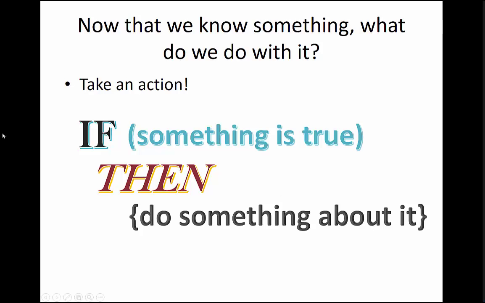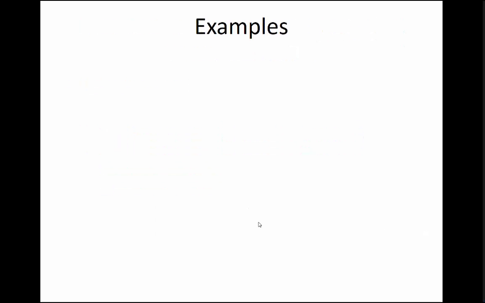So all of our knowledge, our inputs, our data, our information comes in here, and the outputs, what we're going to do with that information, comes in here, right? And this if-then statement is the foundation of decision making. This is how we tell computers, we give them a rule, if something happens, then do something about it, and the computers just follow this rule. They make this decision and take an action, and they do it for us, right?